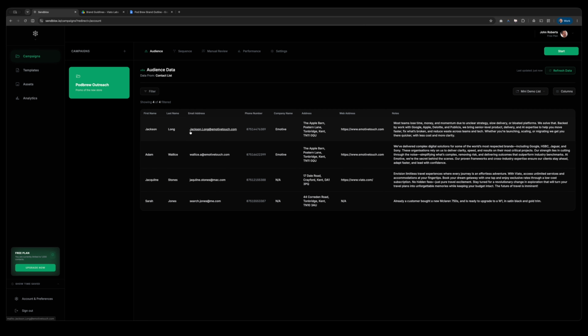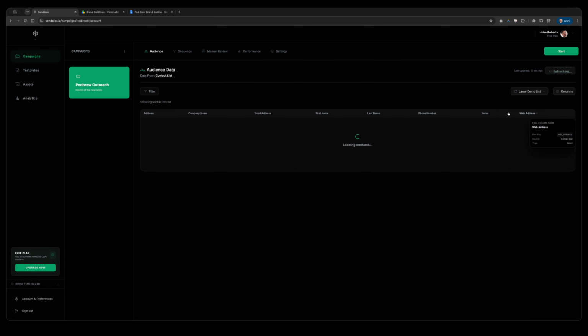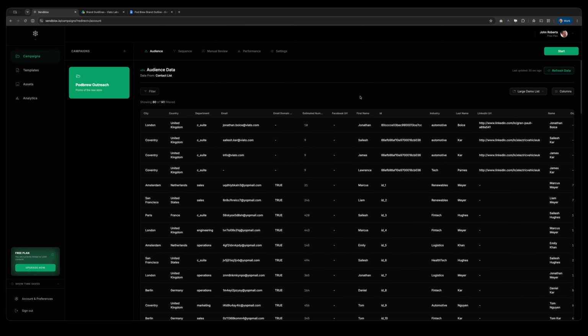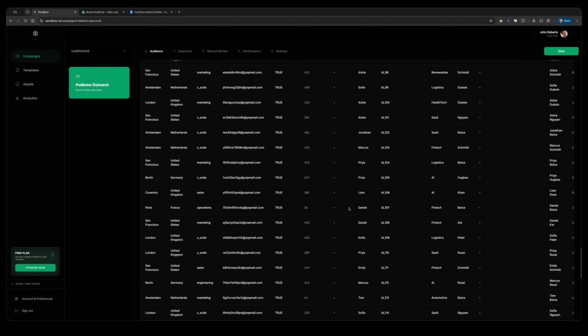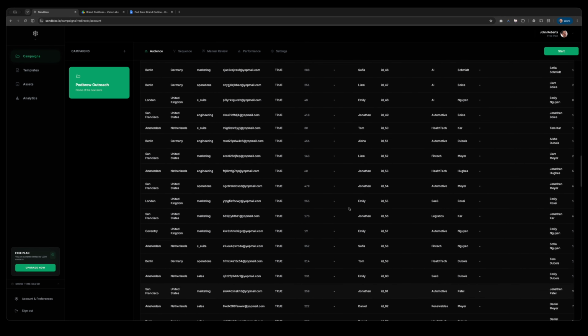In this case, we've only got 4. But it is possible to have many more, especially if you have a CRM with a large data set. To give you an idea of how that might feel or look, I have a demo large list. So this is a very large list, and it will keep loading, keep loading, and keep loading. So what you see is what you get.